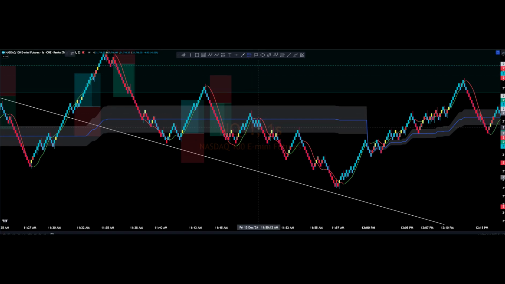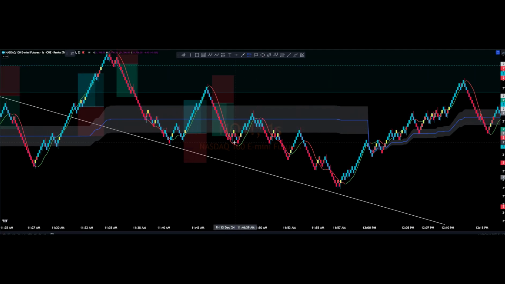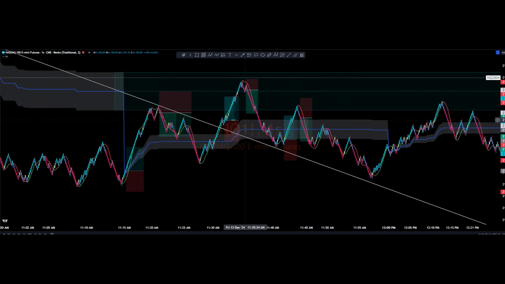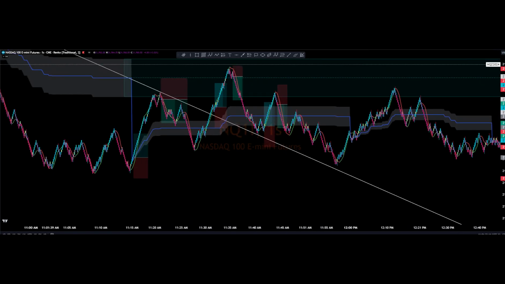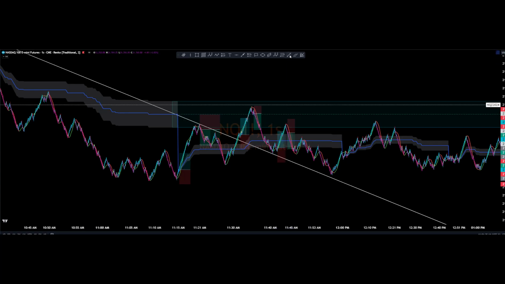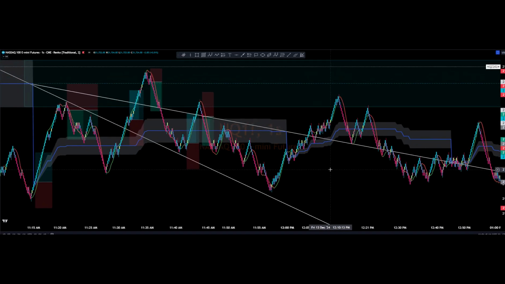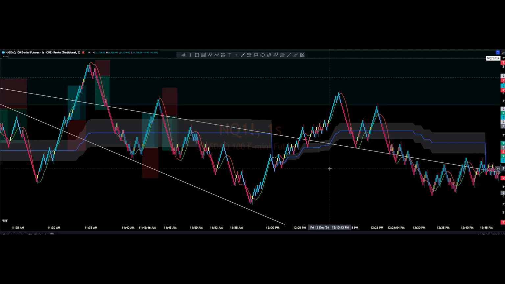It looks like a bear flag, or a bull flag. It's dropping down, but it dumps. So you've got your bear flag here, and then it dumps and then it consolidates. But it still does win. I don't know if I would take it. I would probably stop trading off this one zone. And then we get another zone. So what we do is we draw from the end of that zone to the end of this zone right here, right? And we're still in chop, so we're still playing the chop.